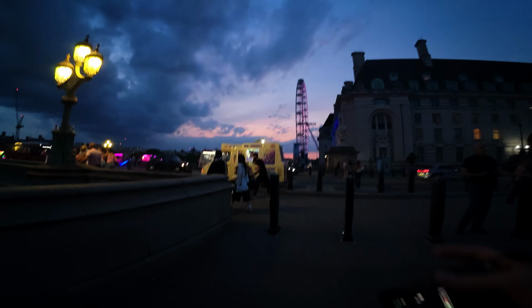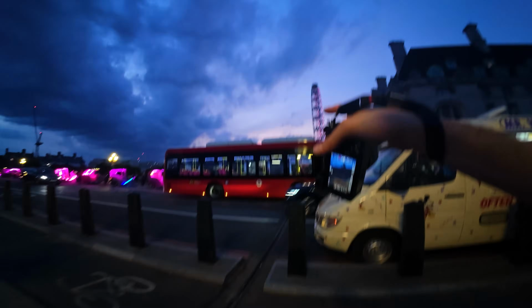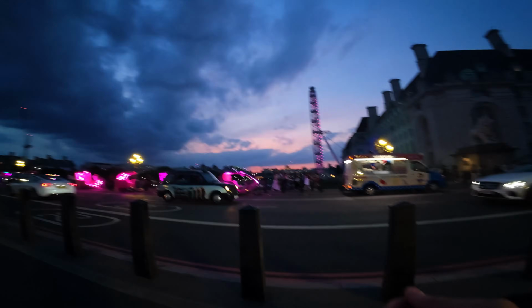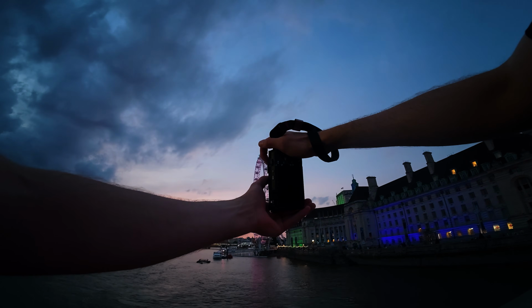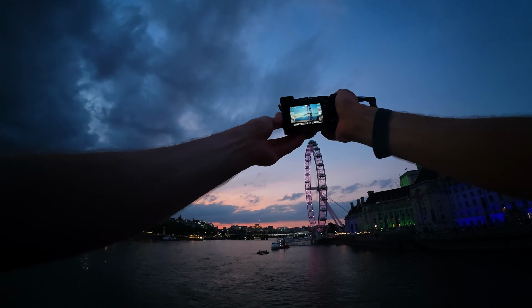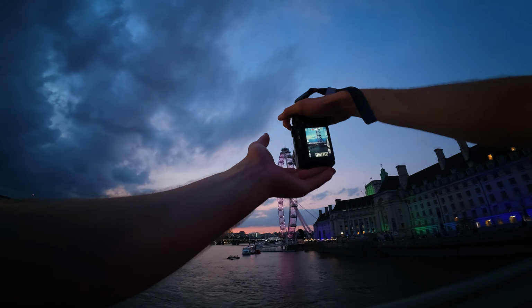So we're gonna quickly run and get over the road as quickly as possible to shoot back because the light is really nice. We're getting the last of it, and at 1.8, it doesn't really matter that it's getting dark because it's such a little beast. Nice shot there, 50 is perfect for it. You've got the light behind it. It's a bit tight for a landscape shot here, but yeah, I'm just gonna do portrait.